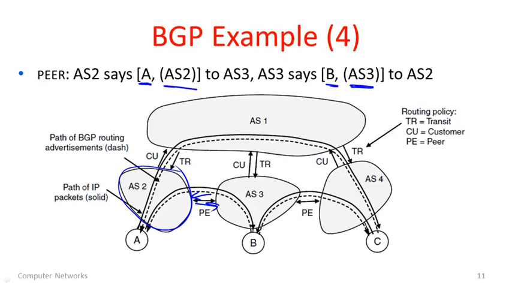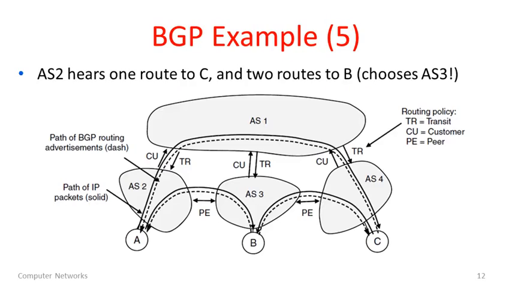So now we have all of these different announcements that have been received by AS2. So what route will AS2 actually choose to use in the internet? Well, let's do an easy one first. AS2 will actually only hear one route to C. So the way from AS2 that you're going to reach C is the way the traffic will flow. It's the dark line. And the routing announcement that we're selecting to follow that is the one that propagated in the opposite direction. That's the only one we heard, so that's what you're going to use to reach C.